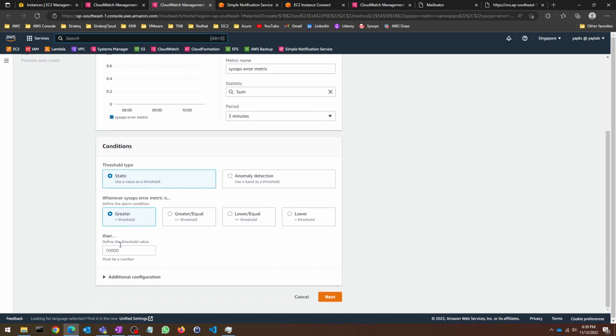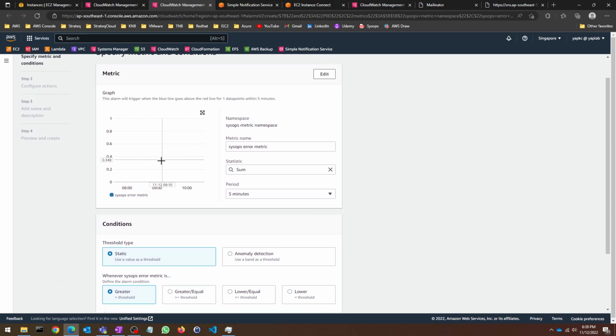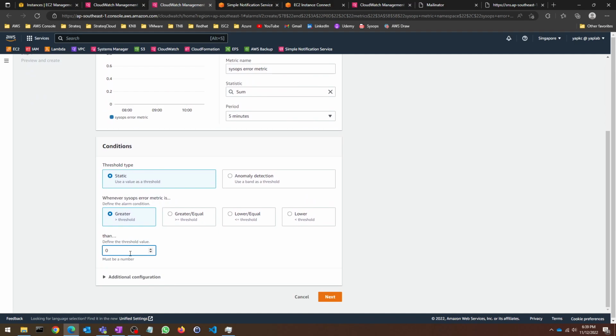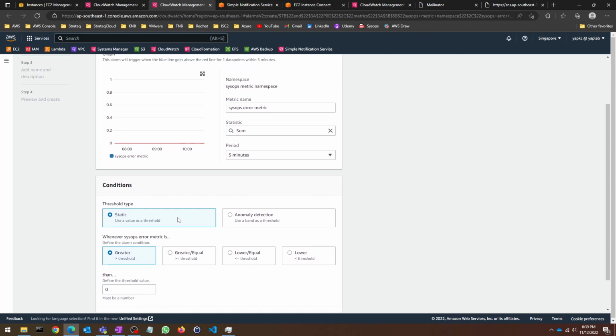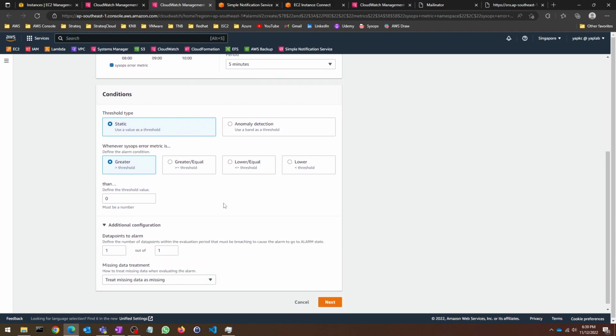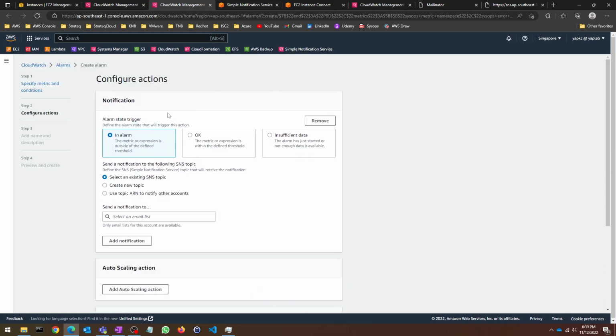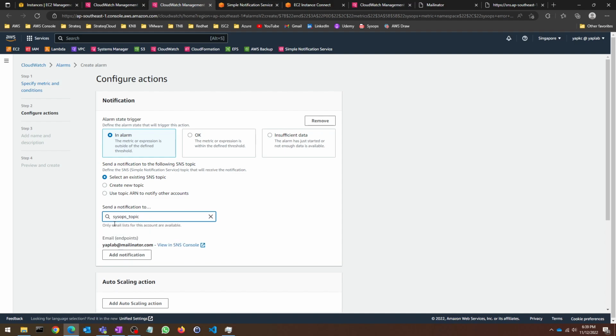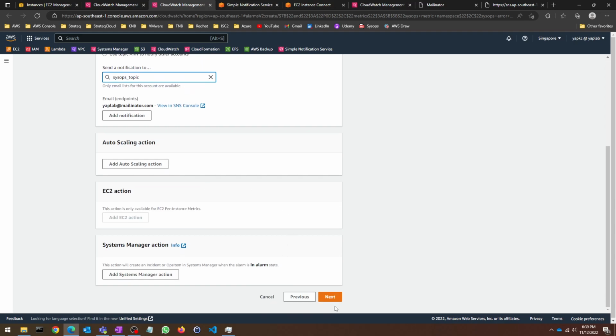And then if let's say the metric error is greater than 0, because we're going to trigger once one error is inside, right? So once it's more than 0, it will trigger the alarm. So we click next. Okay, so the alarm state trigger is in alarm, right? So if let's say it triggers the alarm, we will select an SNS topic, we will send to this topic, just now I created one, remember? And then melinator.com, this is the subscriber. Then we will click next.